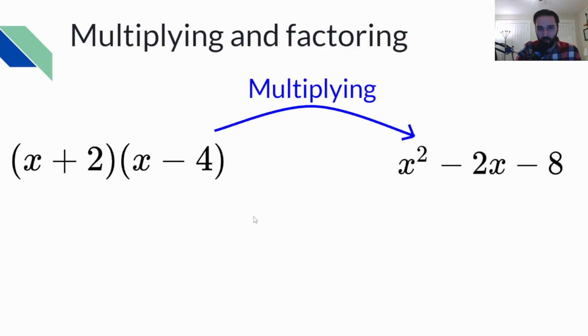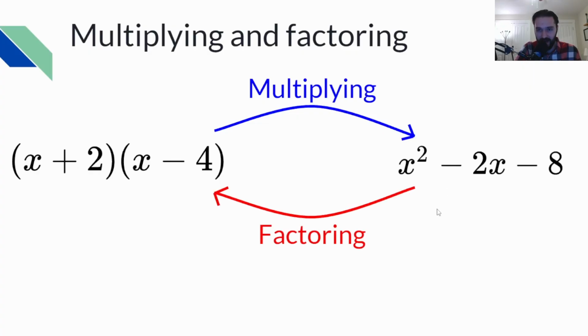All right, so we know how to go from left to right, but what if we want to go from right to left? How do we do that? If we start with terms and we want to end up with factors. This is going to come up later in the playlist with solving quadratic equations. When we have trinomials that are factorable, we can turn terms into factors, and that helps us solve the equation easily. So that's coming up in a later video. But for now, we're just going to look at factoring itself. How to go from this trinomial to this product here.